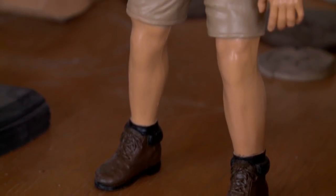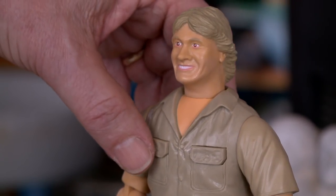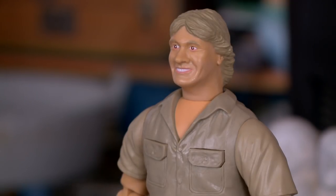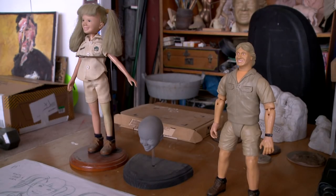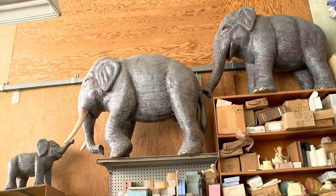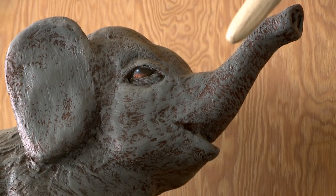Probably the Steve Irwin piece was the nicest piece to see finished, because his wife and kids came here and she was the one that did all the business. He put the okay on it just before he died. So just seeing that in the box with his voice on it was nice. And then it goes to the large pieces, like the elephants up there — those are made out of two-inch thick insulation foam, the sheets that you get in Home Depot. Glue them all up into the size that you need, lay it down, cut it all out, and just start going in with saws and everything else.